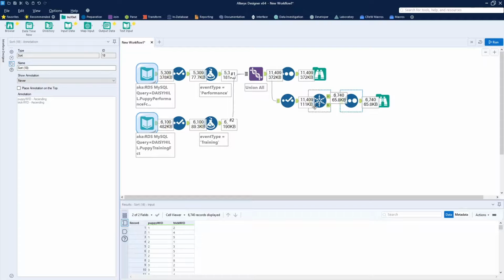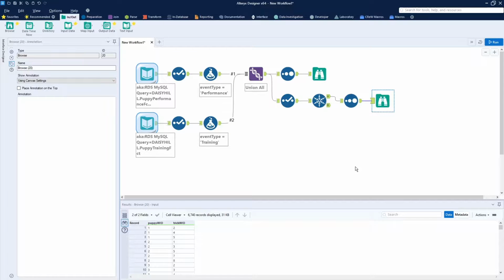See how quick that was? Data was already read into it, filtered and used. So now we have a lot less puppies, but it shows that for each puppy, what trick they know, either through performing it or through training on it. It gives us that unique set to do some planning with if we need to.